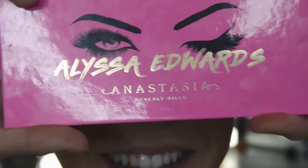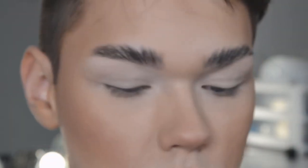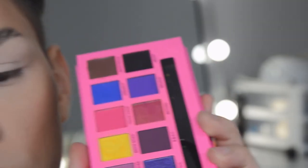Well, that's cute. The Alyssa Edwards palette. I'm going to be taking this guy, and I'm going to be using the shade Brick Road. I'm gonna scrape it a little bit just because I want it to be like really bright. So I'm just gonna scrape the tiniest bit. You can see I scraped it.